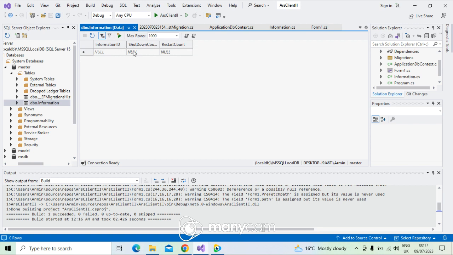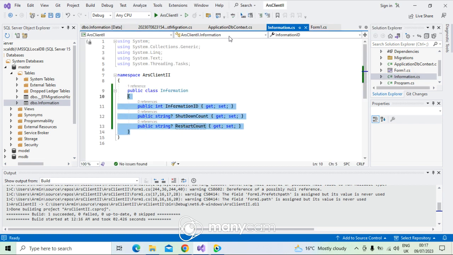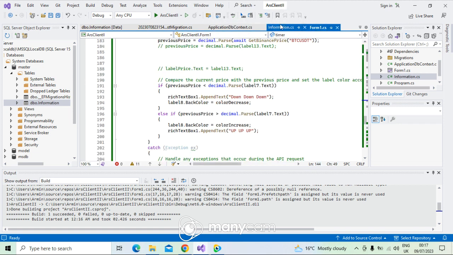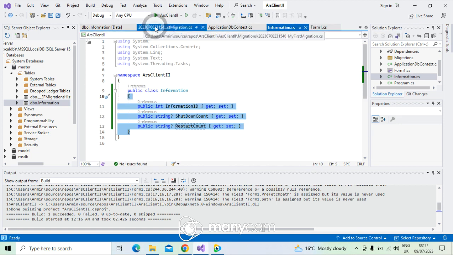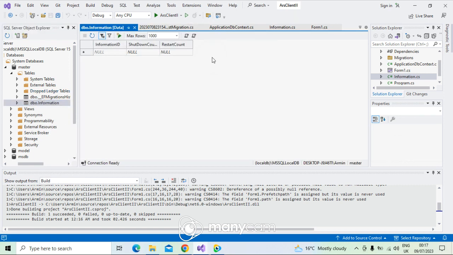Okay, amazing. We have exactly our Information class variable in the form of a database. Okay, this is it. And now I want to say, okay, let's imagine I have here some database 2020.